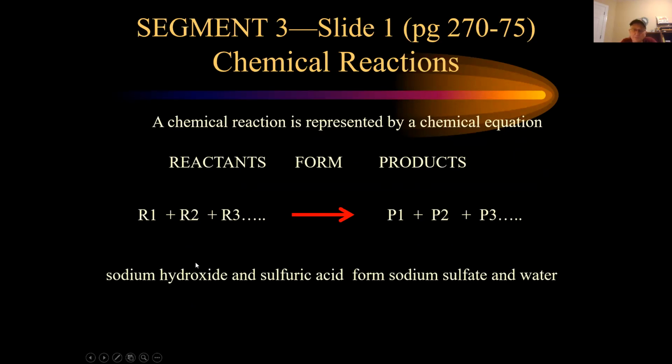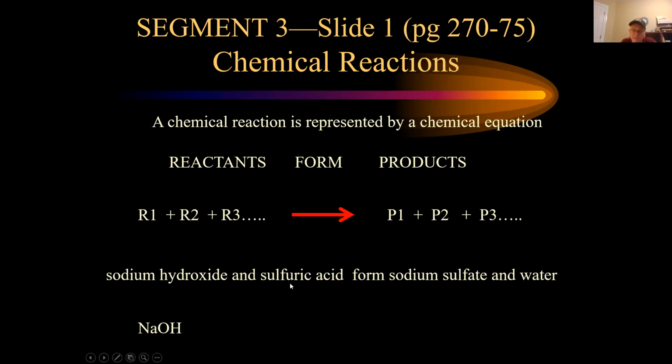Here's a word equation for a reaction that takes place. Sodium hydroxide and sulfuric acid form sodium sulfate and water. The correct formula for sodium hydroxide, you should be able to already know if you memorized hydroxide, because the element name on the left is the same as the element. The symbol for sodium is Na. The thing on the right-hand part of the name is the anion part, and hydroxide is OH minus 1. So Na plus with OH minus 1 would give you NaOH as the correct formula.